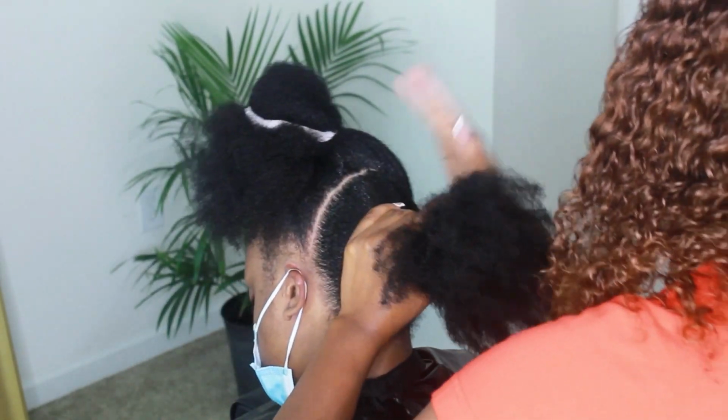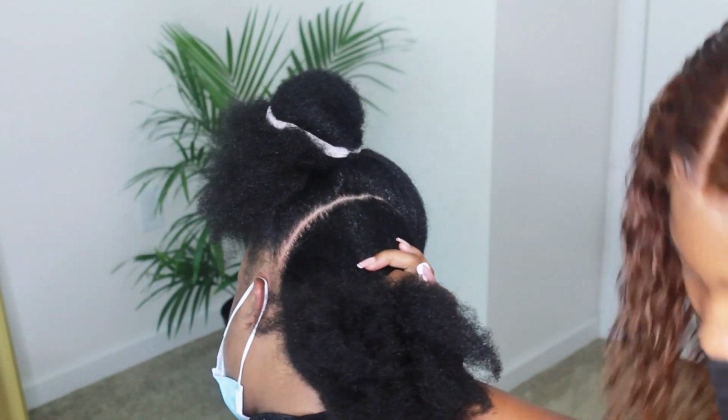I prepped everything out. I do not recommend that product that I'm using. The product that I used, it's like African's Best product. It's like a leave-in conditioner. I don't like that product because it leaves like a film. It's super thick, and it doesn't seem like it penetrates the hair shaft to the point where it moisturizes. It seems like it just sits on top of the hair, and I don't really recommend that product.